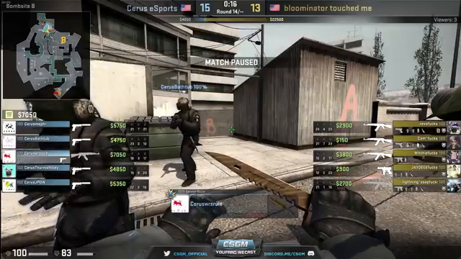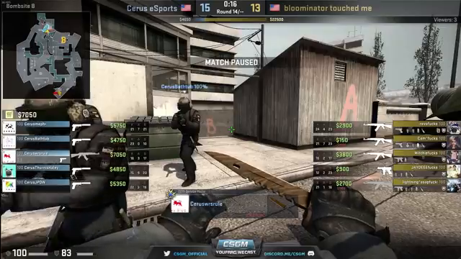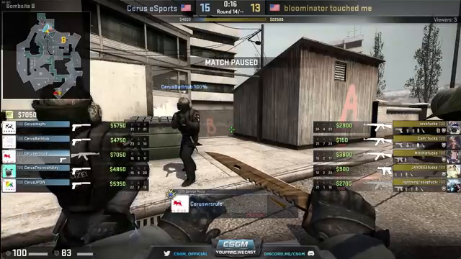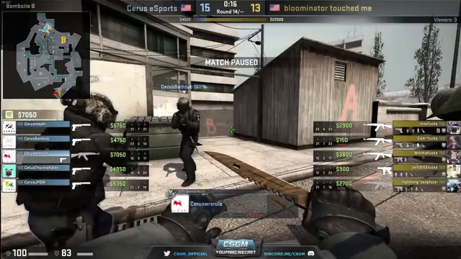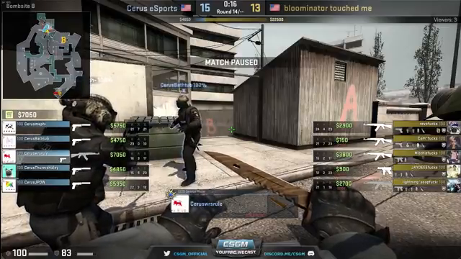I looked over on the T side and I saw that basically a lot of the players were on low HP, but none of them were dead. So the 5-7s were just constantly hitting them in the stomach and the chest, just not being able to land the kill. But anyway, Bloominator.